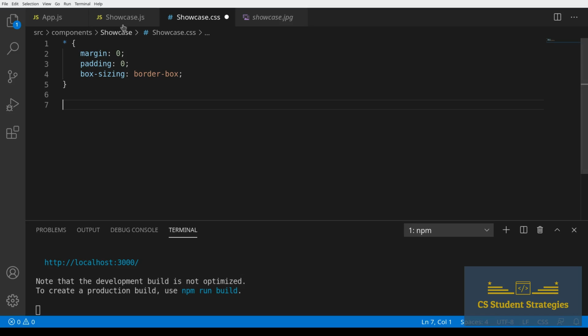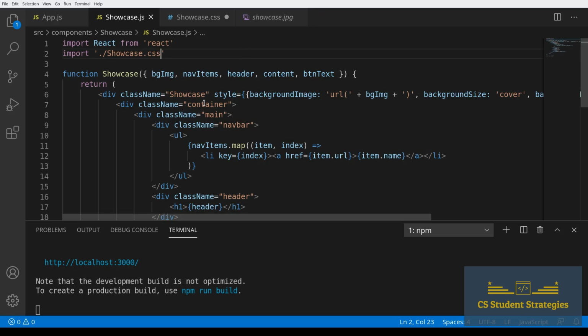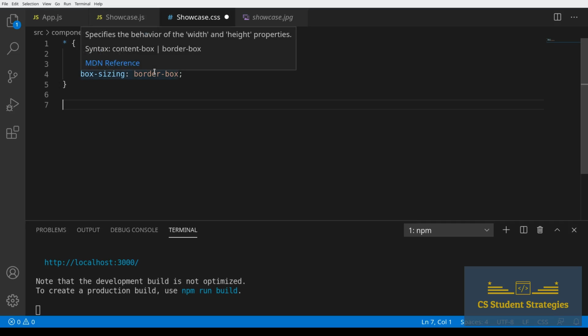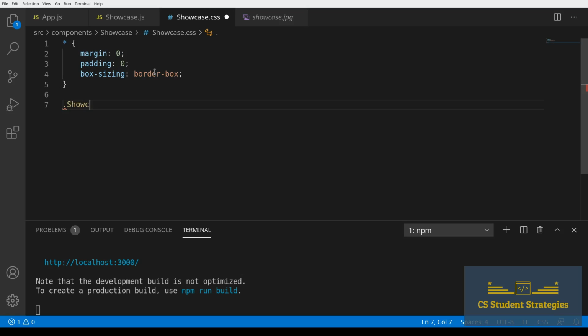So let's go ahead and start styling our showcase here. So we're going to start with this showcase. So we go to our CSS file, type in .showcase. Inside of here, what we want to do is set this to take up the entire browser screen. So how we're going to do this is we're going to say width equals 100vw, which stands for view width. Then we're going to set the height to 100vh, which is view height. So that's going to stretch out our image to reach the entire size of the browser.